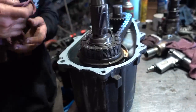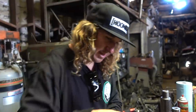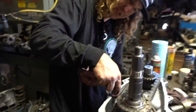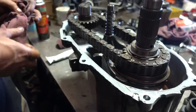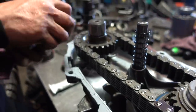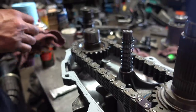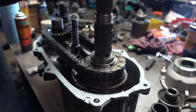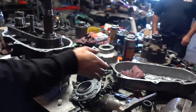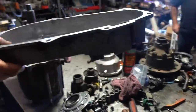After spreading it, I'm gonna take the excess on the inside and just wipe it off, because I'd rather not have that sandwiched into the case. But I think we're looking good. I think we're ready. So, ready for that last piece of the puzzle, and I'll show you how to pop that in right now.